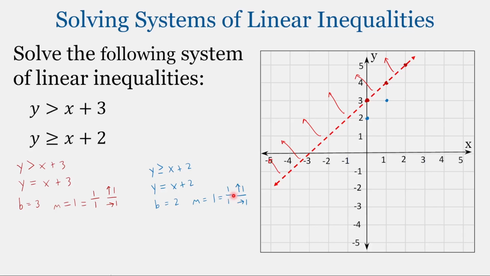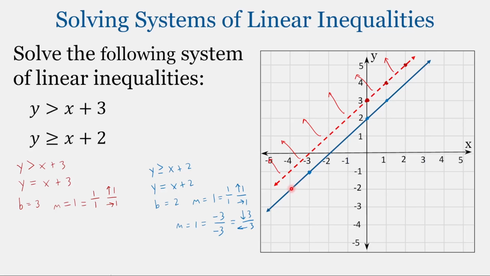Now a unit of 1 is somewhat small. We could rewrite this slope in a different way if we wanted to. Again, we have a slope equal to 1. Well, negative 3 over negative 3, that's also 1. Negative 3 divided by negative 3 is 1. So instead of going up 1 to the right 1, we could also go down 3 and to the left 3. So from our y-intercept, we go down 3 and to the left 3. And then with these 3 points, we can draw our line.